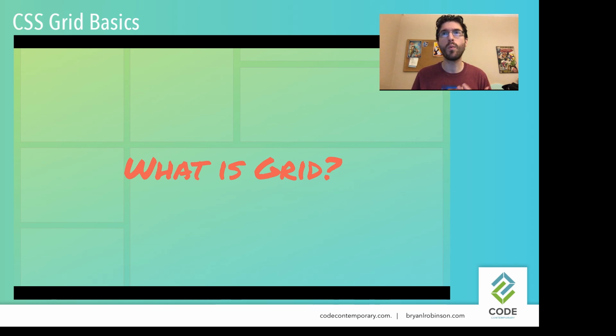We can do a lot more two-dimensional layout as opposed to just working in standard rows going all the way down. We can actually place things and expand things across multiple rows and columns at the same time. That's really the big mindset shift that's going to happen in a lot of designers' methodologies to start utilizing this functionality the best. But the great thing about Grid is it allows us to do traditional layouts much, much easier as well, and that's what I'm going to show you a little bit today.